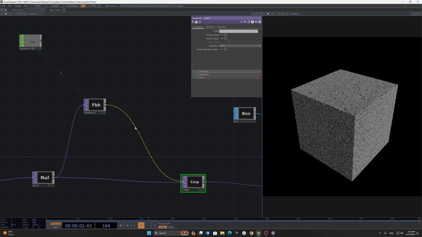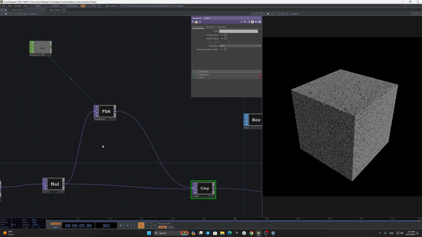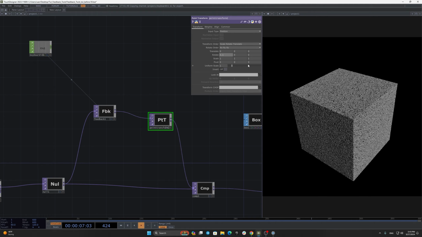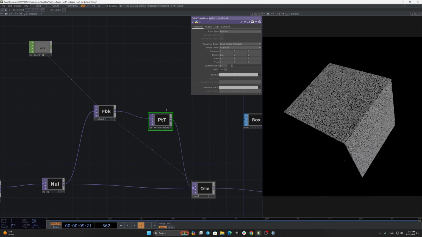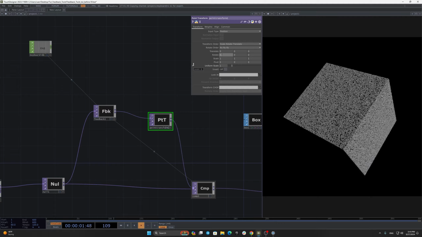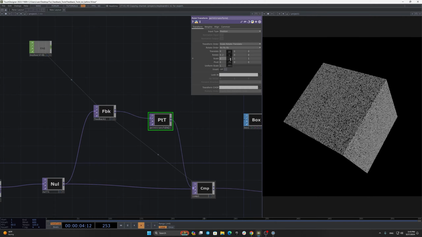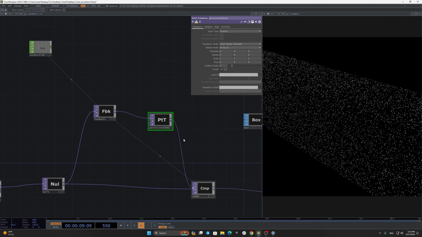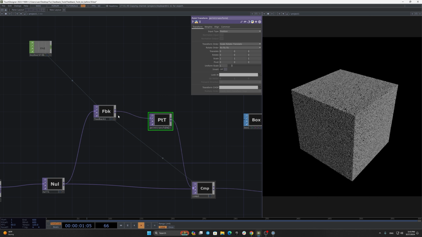As we remember, feedback system allows us to manipulate the coordinates of each point in a cyclic way. So we can, for example, rotate it in any direction or scale or something else. And last time we used that to make a custom twist using this system.